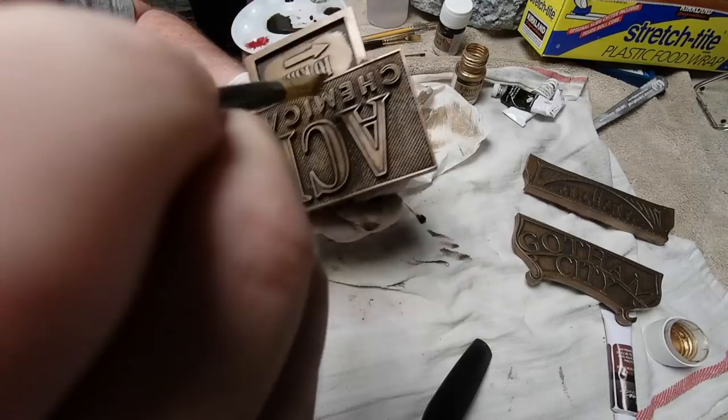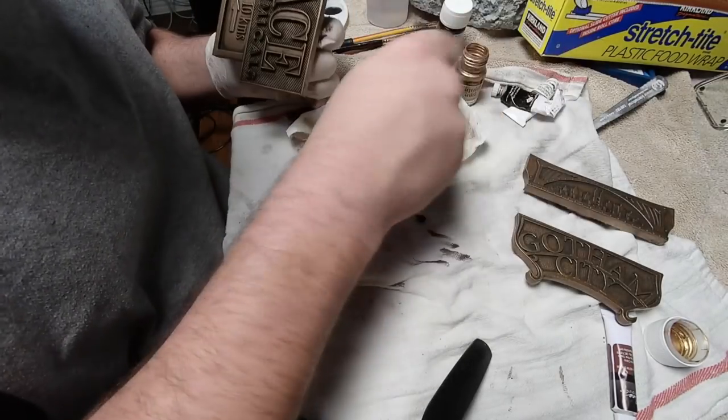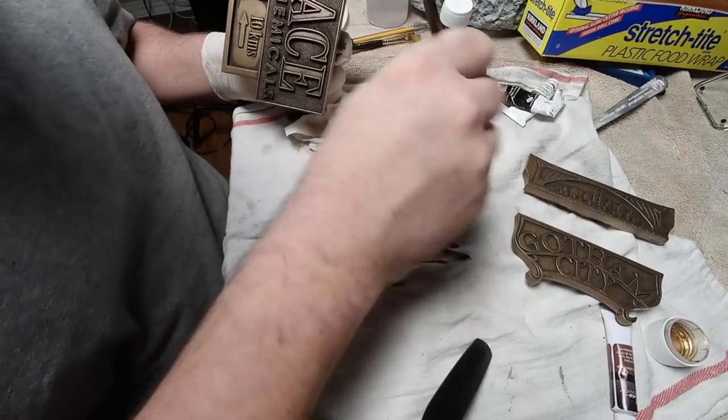So I think my experiment with the watercolors was a success. This is looking good.